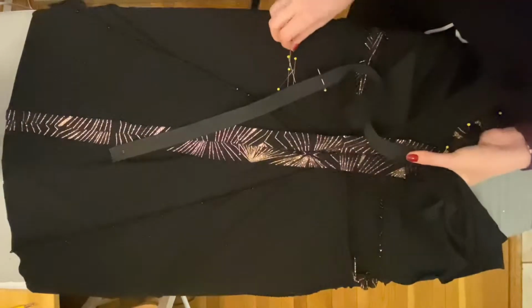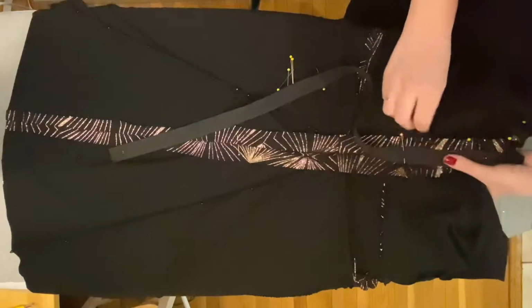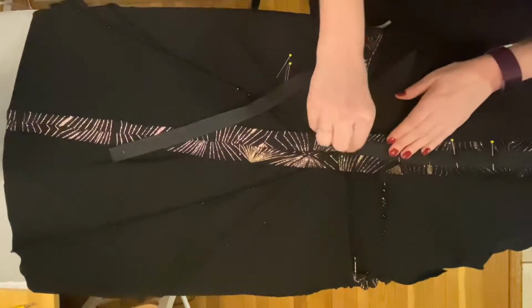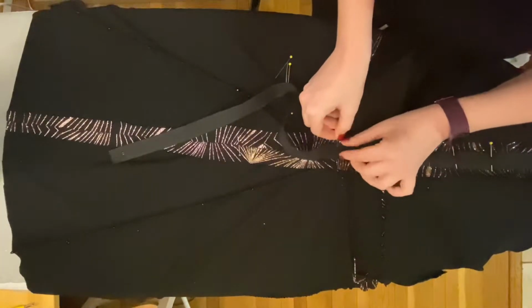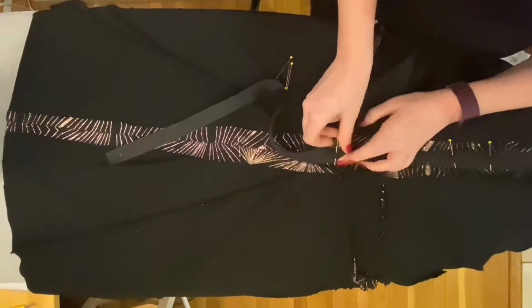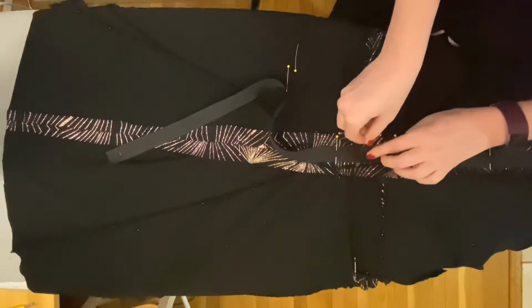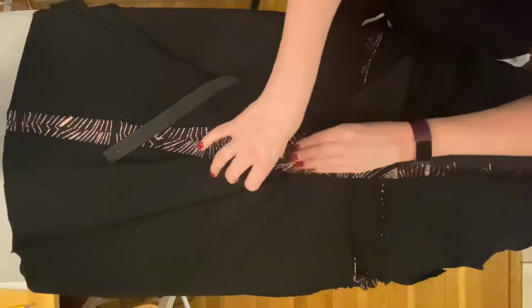But some people really, really love an invisible zipper and think that's the best option, especially for an evening type dress like we're making here. If you do decide you want to do an invisible zipper for this dress, I do recommend that you use an invisible zipper foot, not just a regular zipper foot. It makes putting an invisible zipper in much easier, and the whole goal of an invisible zipper is to make it invisible, or basically not really see any of that tape against the zipper teeth.